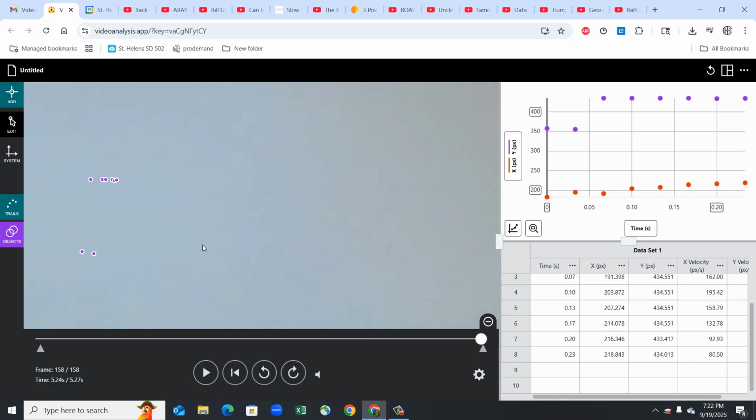The things I want you to focus on are the videos we are going to be taking. I say we. I'm not doing it. You are going to be doing a video of a person walking at a constant rate. You start the video, they're walking, they walk past you. We should see the X axis doing this. The X velocity is a straight line across the page, right? Because it's constant velocity.